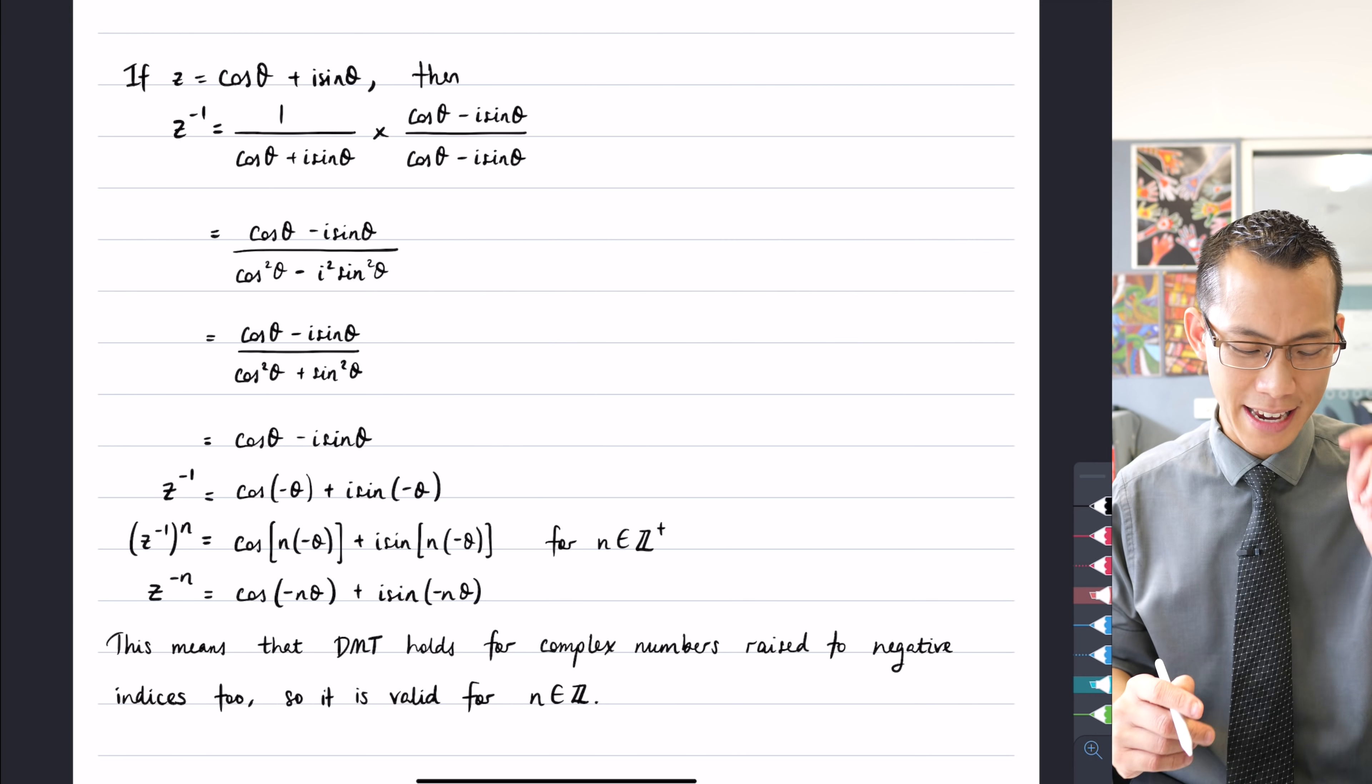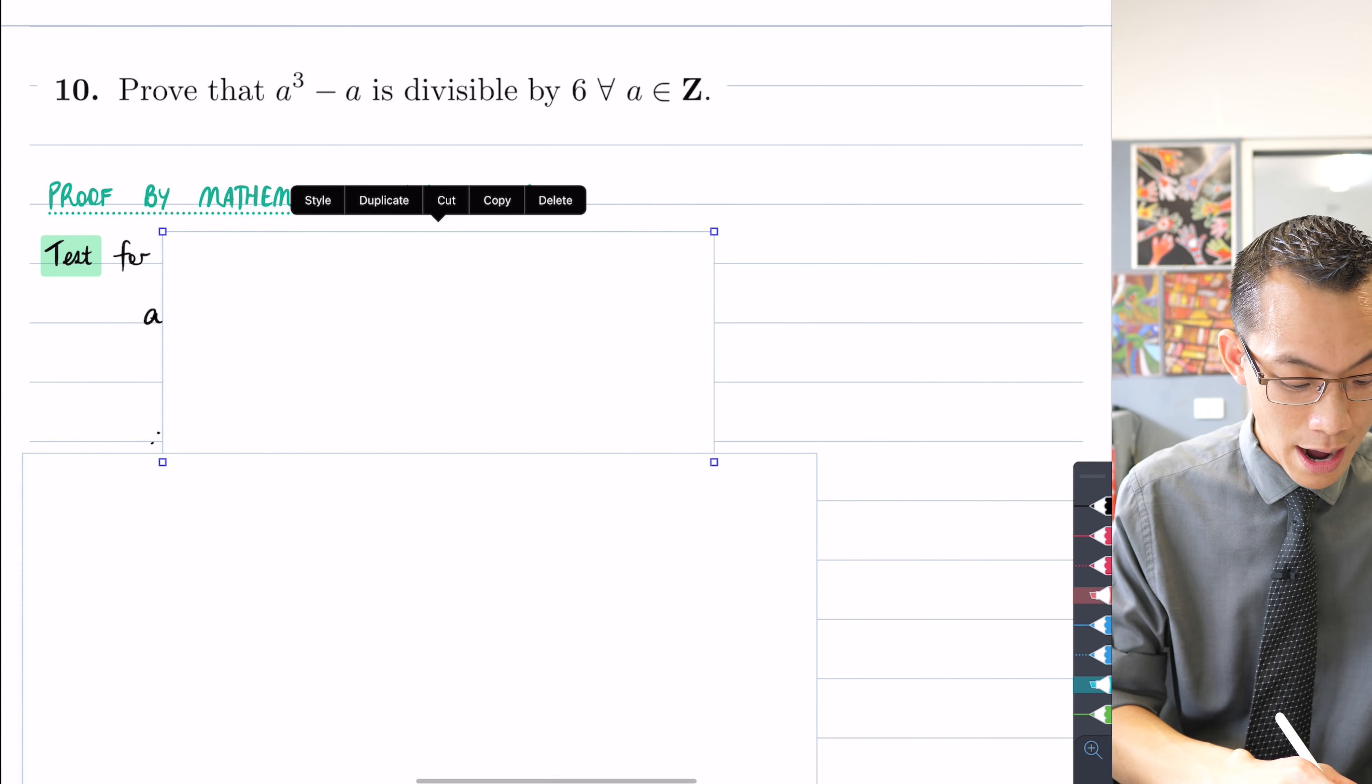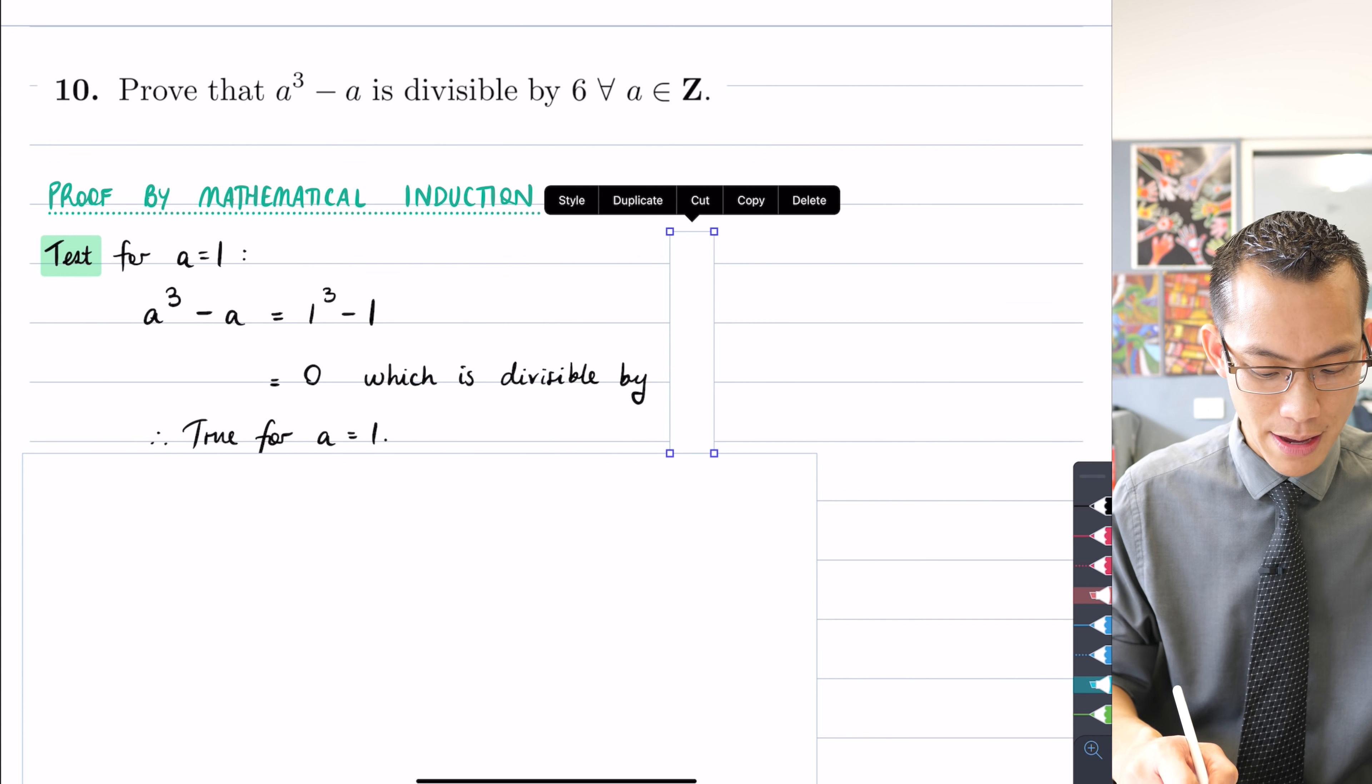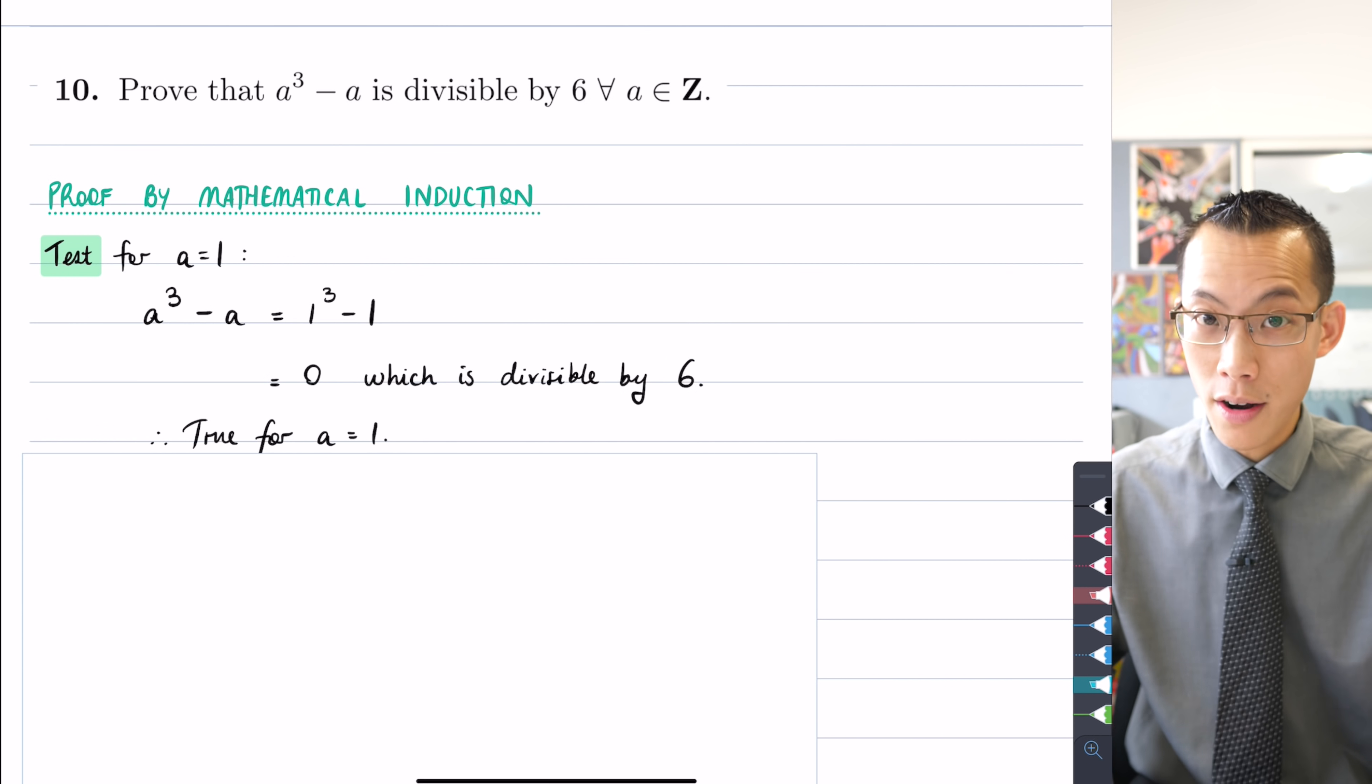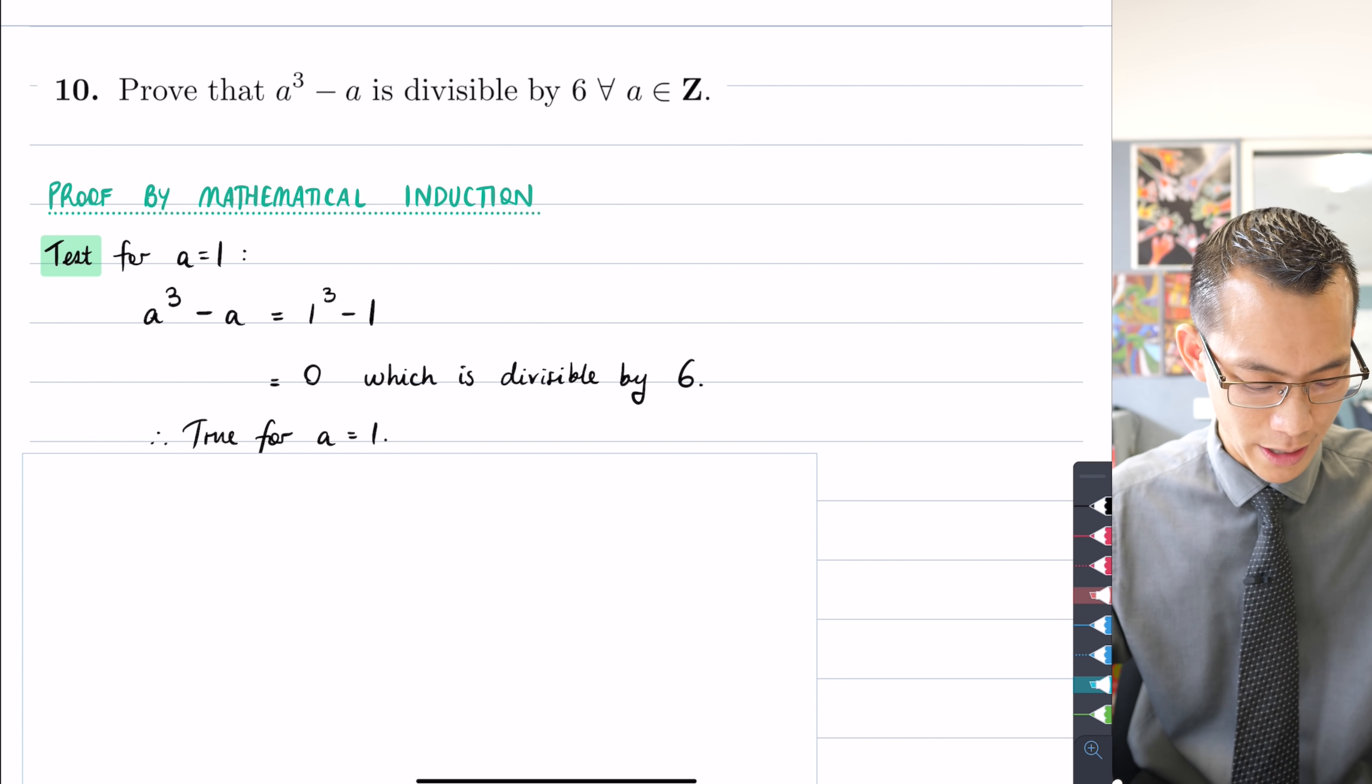But it's worth keeping in mind that this is not just going to be a straight proof if we use mathematical induction. We're going to have to handle half of the cases, so here you can see me choosing one as my first value and then I'm going to have to do all that work and consider the negatives as well.